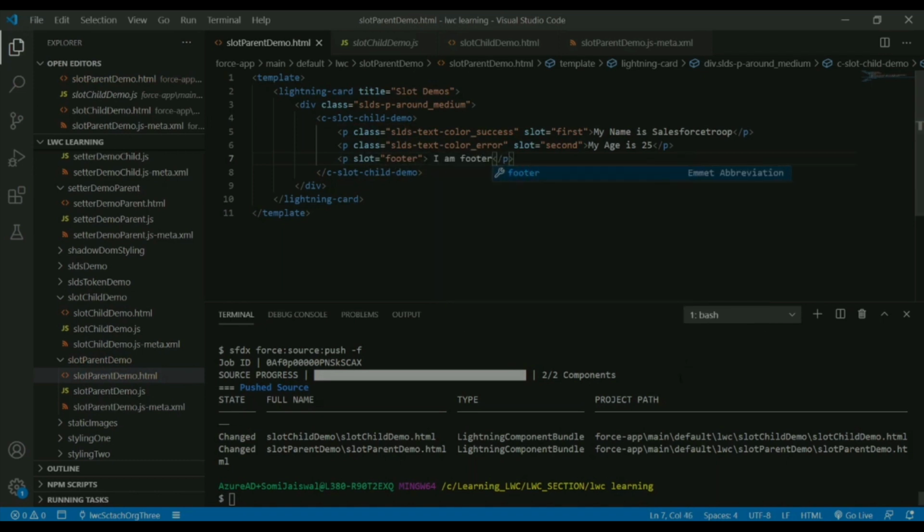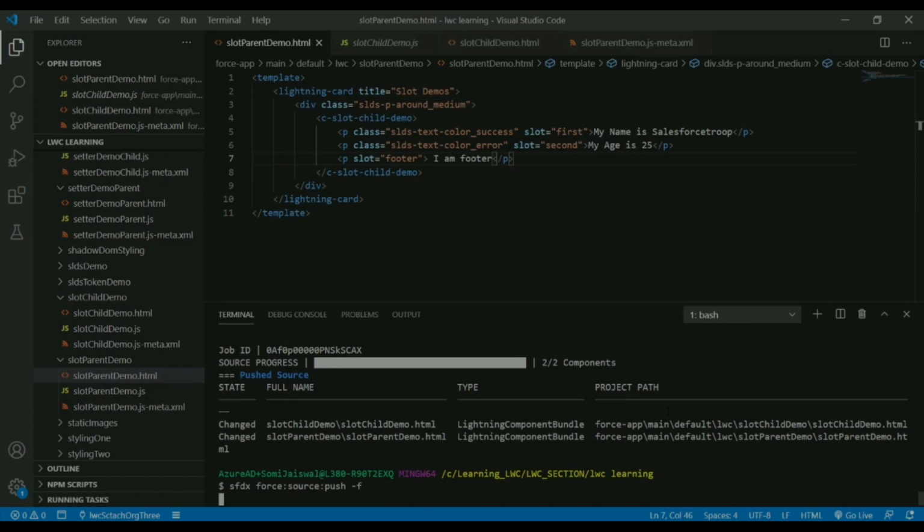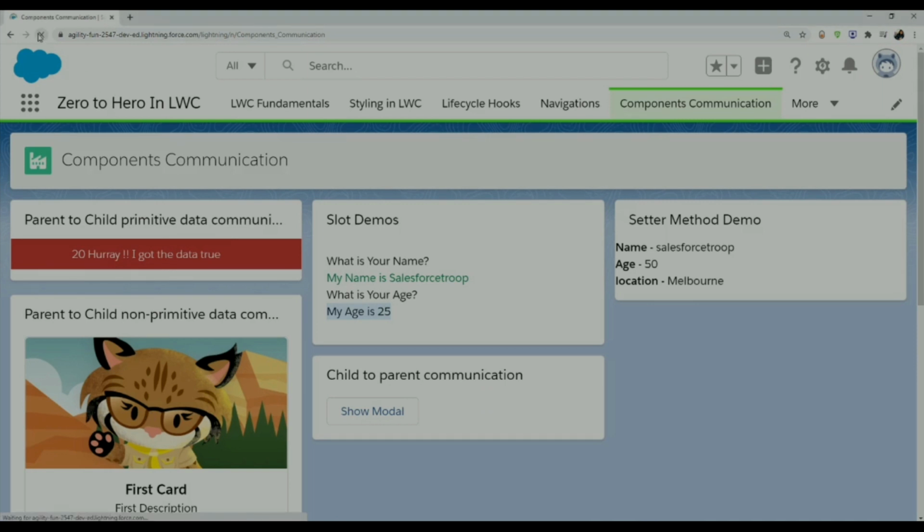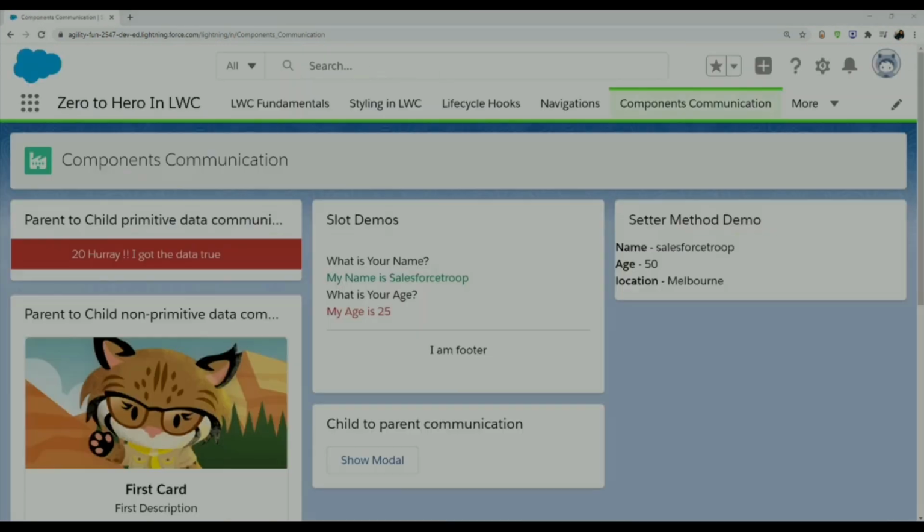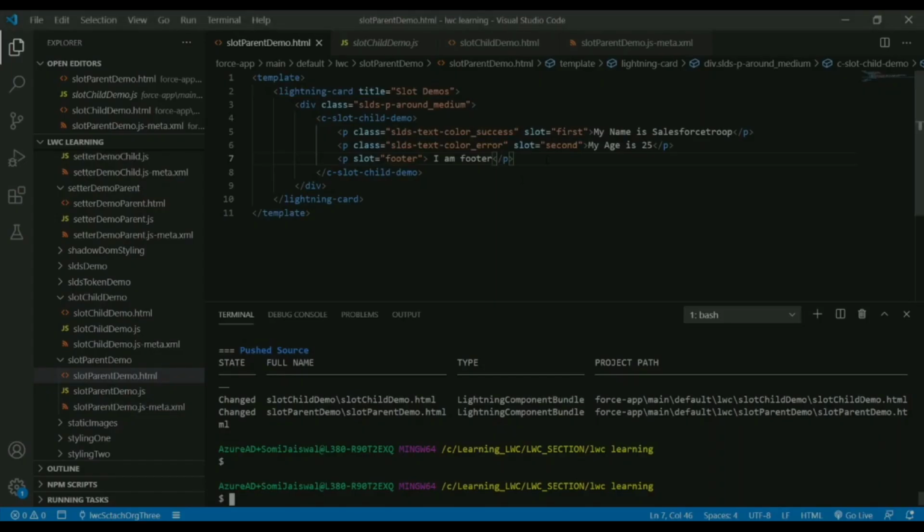Let's see whether the footer tag is rendering properly or not. Let's deploy. So now it's deployed. Let's refresh the page. And now you can see that the line is coming and it's saying I am footer. So it's working fine now. But at one point of time, my parent says, for a particular scenario, I don't want to pass anything in the footer.